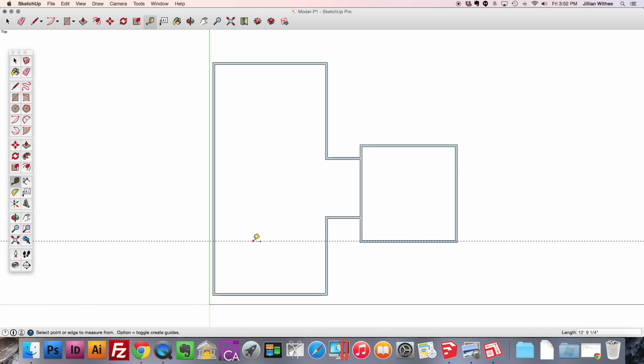Then I know that that wall is 5.5 inches thick, so I'm going to click on that first guideline, drag up, and that will create a new guideline. Type 5.5 inches and hit enter. The reason I'm doing this is because I have noticed as I teach SketchUp that the biggest mistake students tend to make when drawing a floor plan is that their lines are not straight.